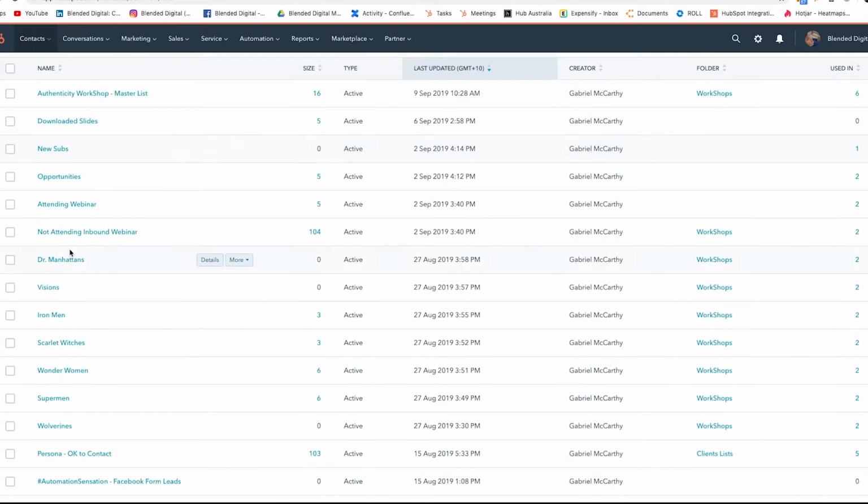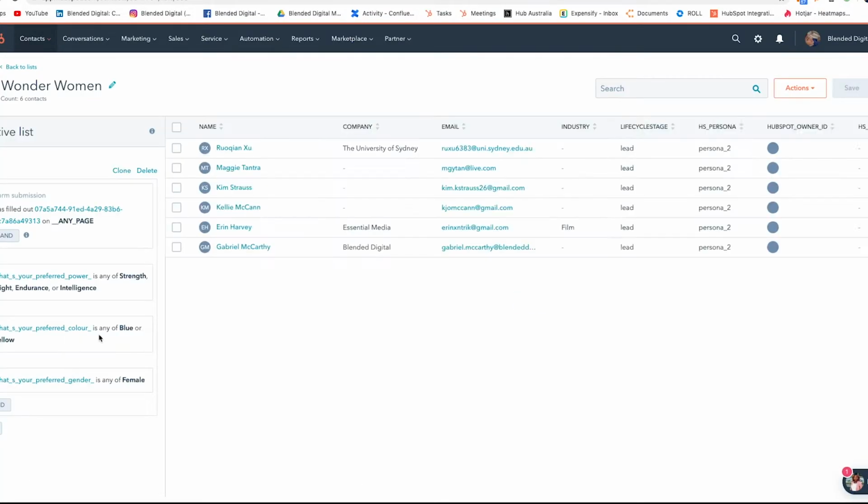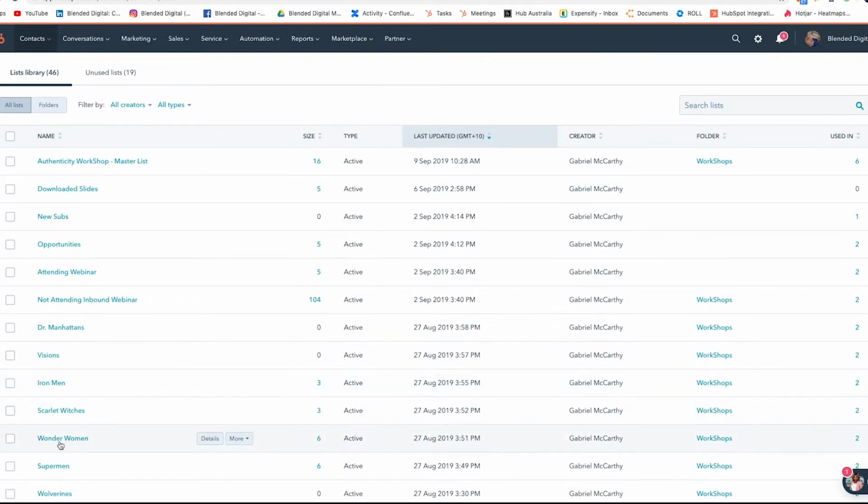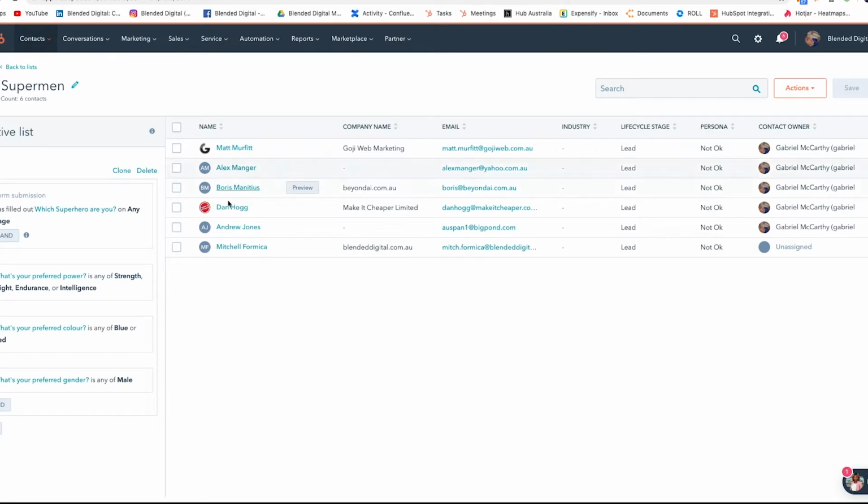So that would basically attribute to your particular superhero based upon your list. And these are all stemming from lists that you're now all a part of. I think some people already filled in these forms before when I was testing. So we've got 3 Iron Men, 3 Scarlet Witches, 6 Wonder Women, and 6 Supermen. And if we have a look into these lists themselves, we can see who belongs to those. So that's basically what that means, is the parameters of these lists influence the dynamic content, which was preset in those email templates. Does that all make sense?